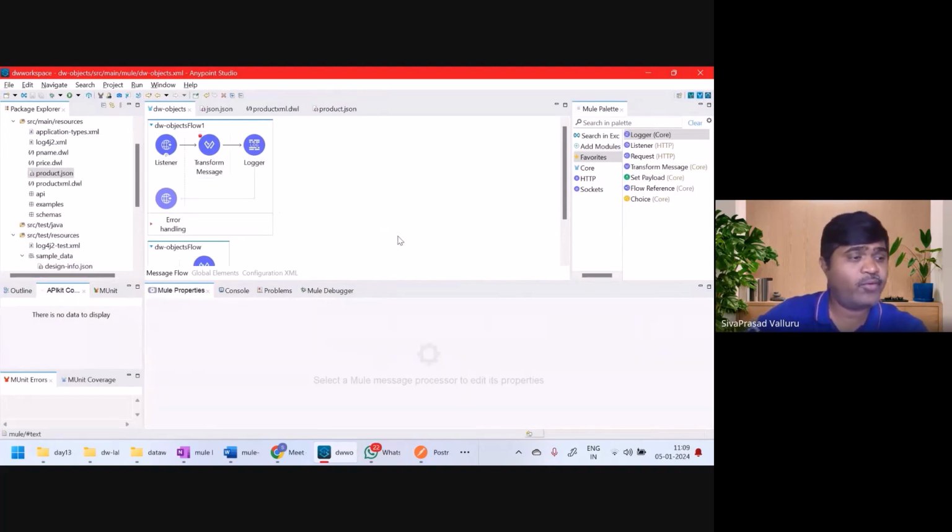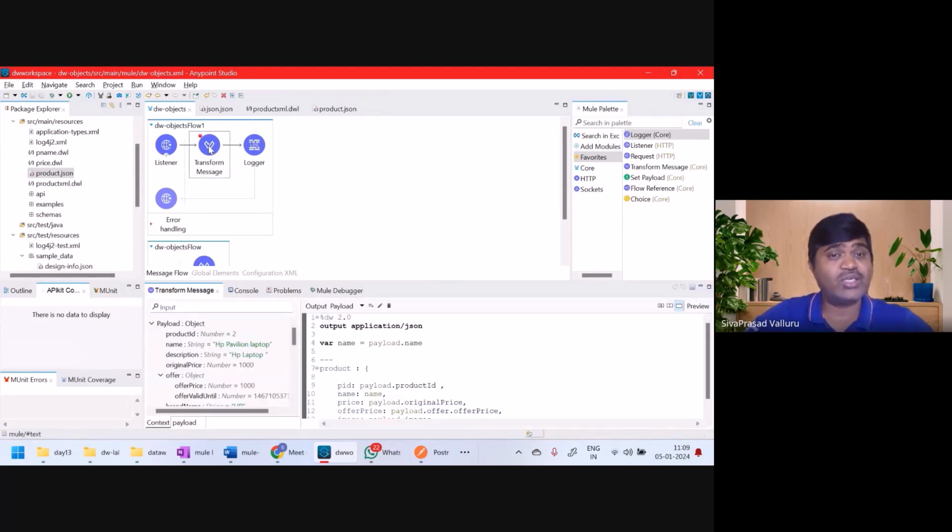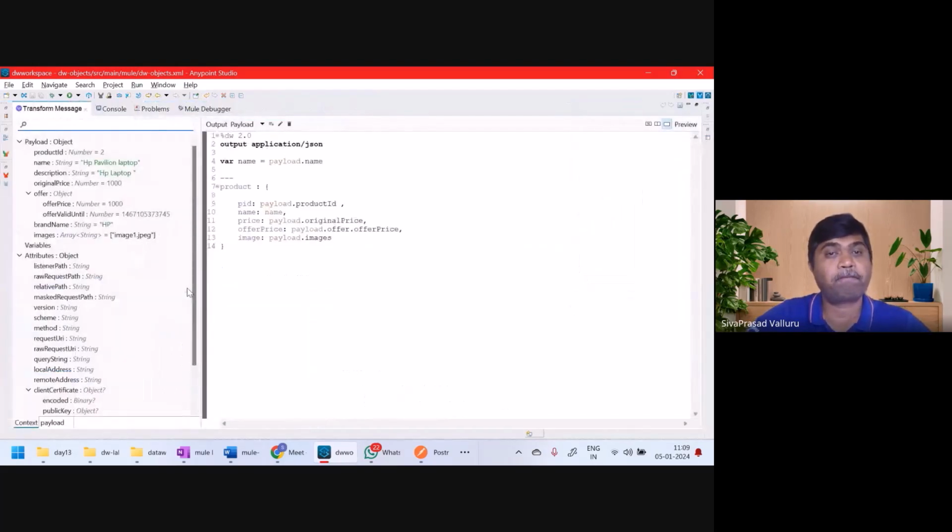Okay. One more thing I want to tell you is how to actually create functions here. Okay, very simple. Let me show you how to create a function. Here, offer price is there, and here original price is there, right?